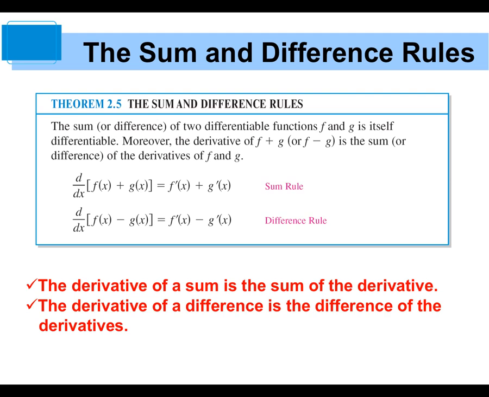However, there is a catch. When we did limits, we had a list of a whole bunch of them. The limit of a sum is the sum of the limits. The limit of a difference is the difference of the limits. The limit of a product is the product of the limits, but quotients don't work. Only sum and difference, just plus and minus. Products and quotients open up a whole different can of worms that you aren't ready for yet. Okay, we good? Moving on.